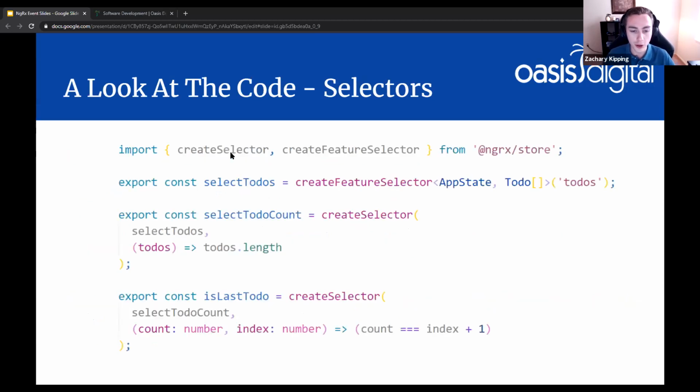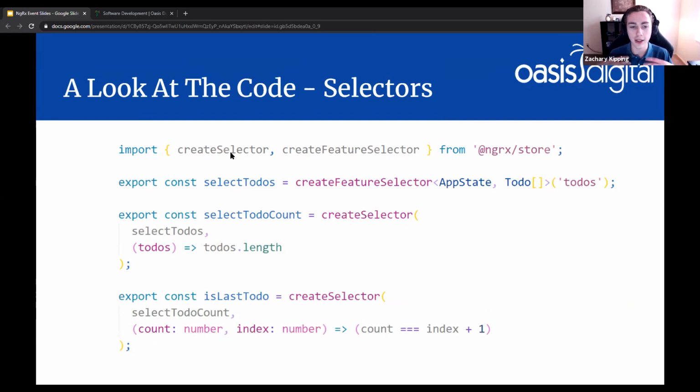Now that we have our reducers producing our state from our actions, the next step is to try and get stuff out of the store, right? I want my components to be able to read data out of the store and display onto the screen. So the first line of that is taking a look at our selectors. Now, selectors are a little bit interesting. They allow you to point in and say what part of the state this constant looks at from your global state.